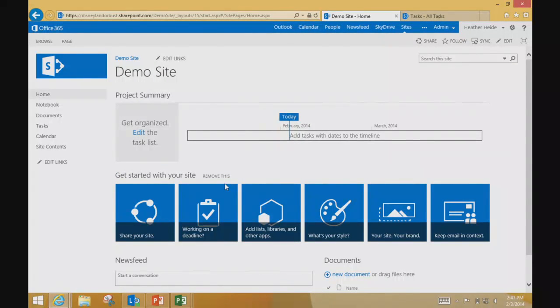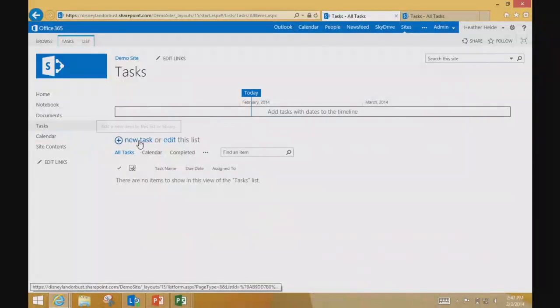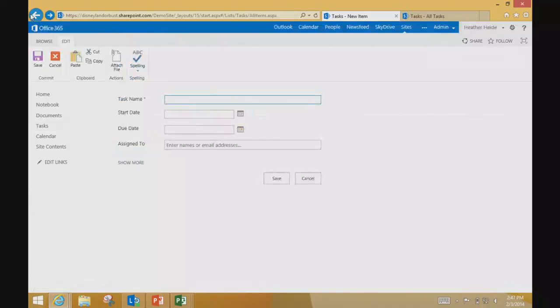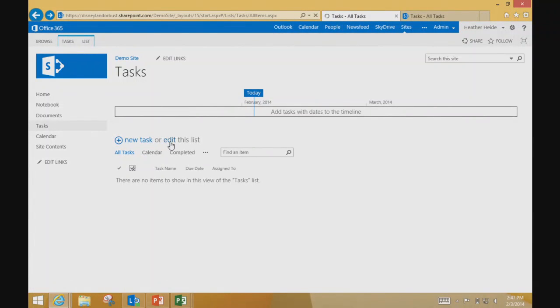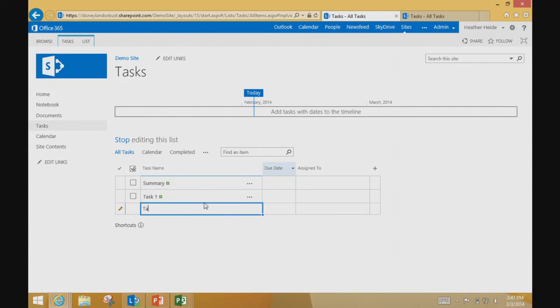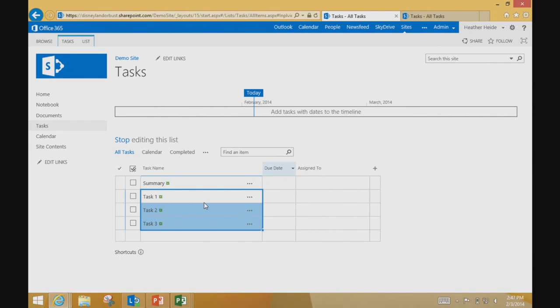And I can do this even if the site had tons of things on it. You can always add this. Now I get my task. New task is not the way you want to do it. So you have new task or edit. You actually typically want to click edit because that gives you inline edit. You can very easily build out your project plan. Any shortcut key junkies out there, keyboard, love them. We support those here too.